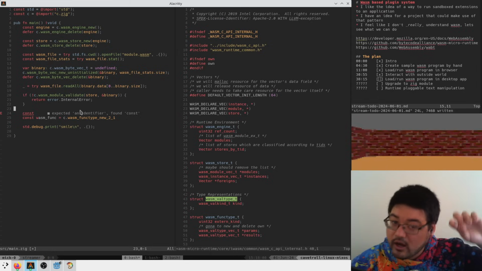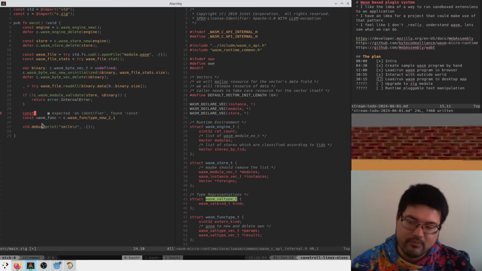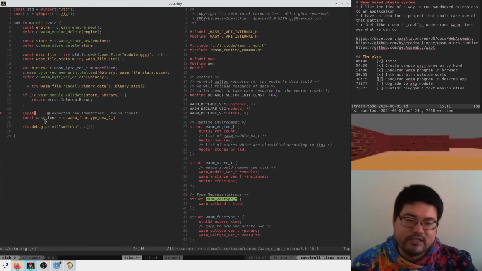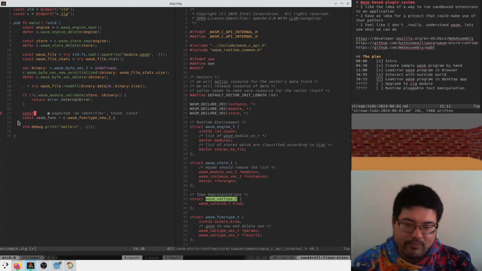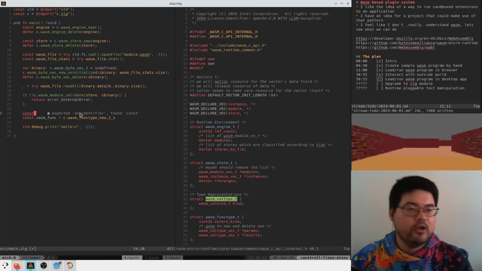No big project right now. I think that probably if this goes well today, I have an idea for a project. I just don't want to talk about it until I'm a little more confident that it's going to work. So I have an idea for a wasm plugin based project. I just want to get through this first.